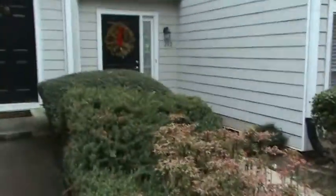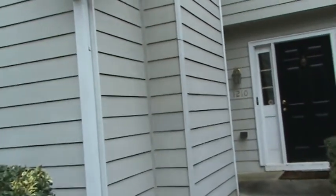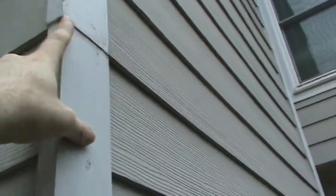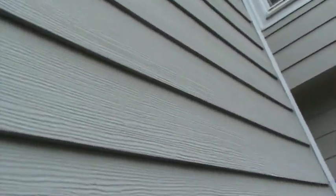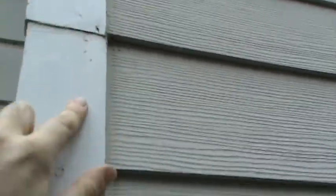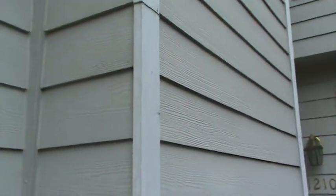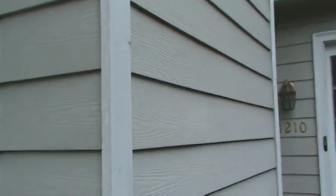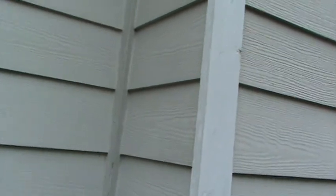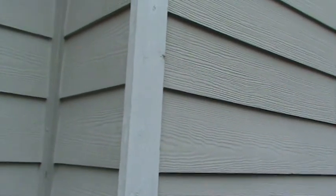We get asked all the time about using hardy trim — a couple of the houses have a little bit of it. The problem is, if this was hardy board, here's a perfect example: the person who did this work made a horizontal cut. It's going to fail, it's going to trap water. It's actually rotting the wood right now — see the indentation I just made with my finger. Because they're not back-priming and it's a horizontal cut, it traps the water and starts rotting the corner boards. If this was hardy plank, PVC, or aluminum casing, the wood behind it would still rot — the hardy plank or PVC just won't rot themselves. The PVC will warp.